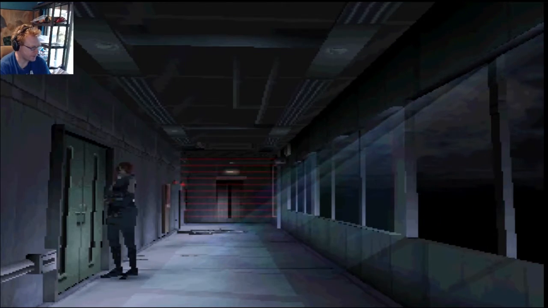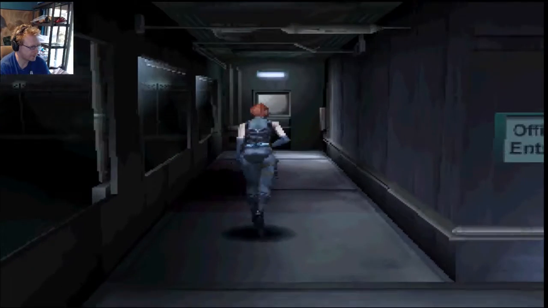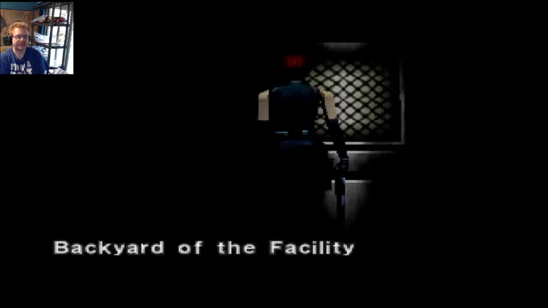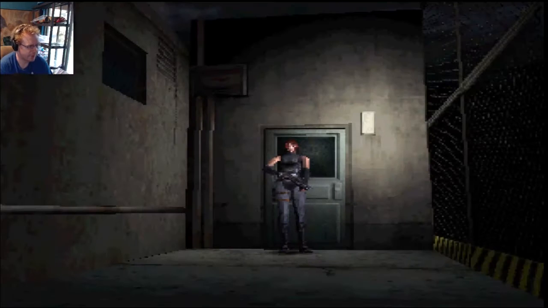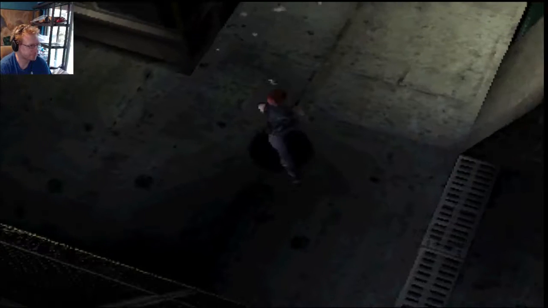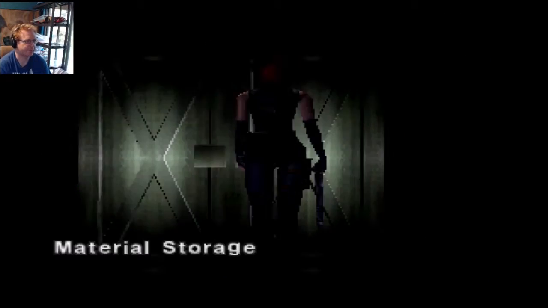Door's locked from the other side. Why is everything locked from the other side? This is just major backtracking, so I don't even know if this is the right way to go. But it's a new episode, and we're going to figure it out. Oh, yeah, I've already been... Never mind. This is not right.